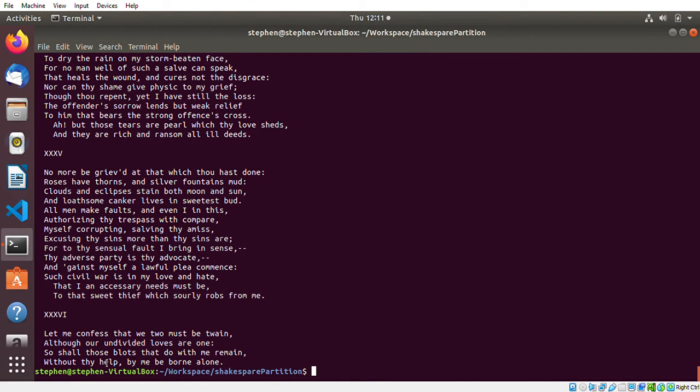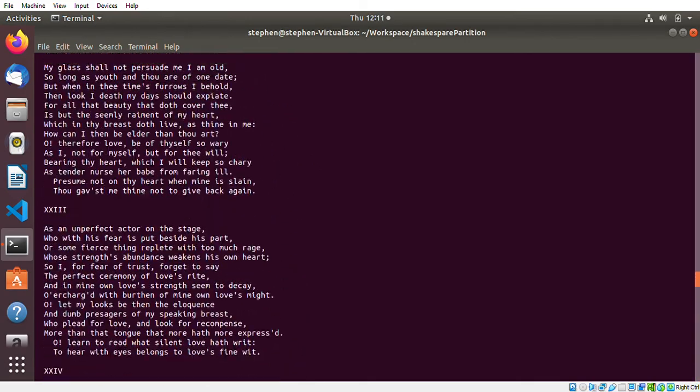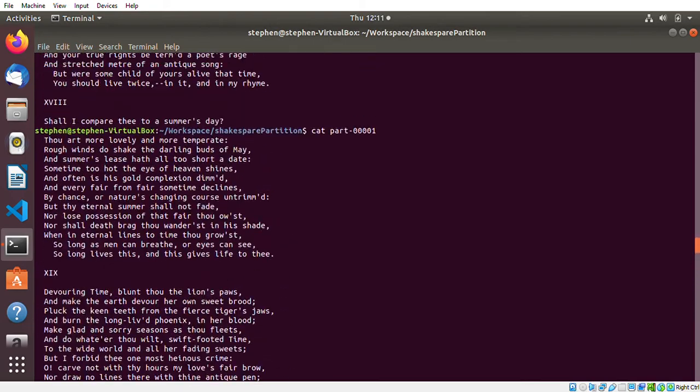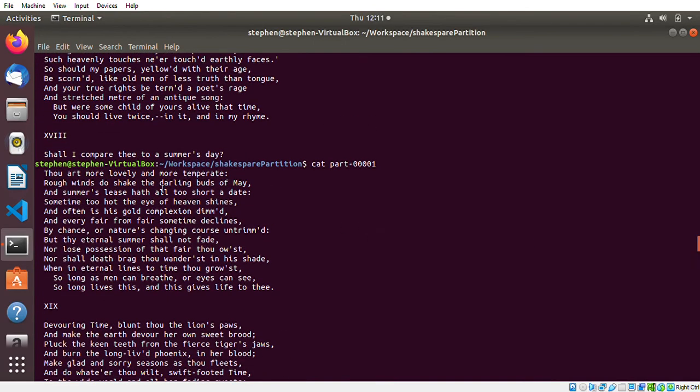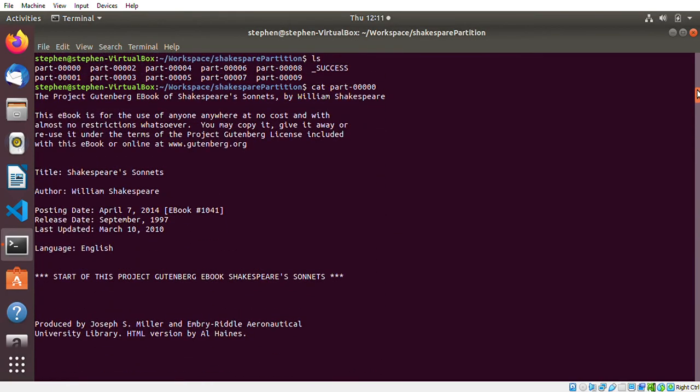You can see it doesn't start with the Project Gutenberg text; it starts with "thou art more lovely and more temperate."